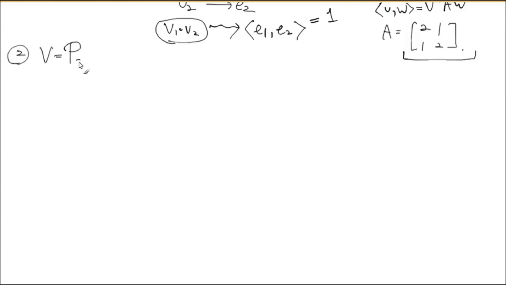V being P2(R). P2 is back. What is P2(R)? Polynomials of degree at most 2, right? It has this inner product of p and q. What was the standard inner product in here? The integral from 0 to 1 of p q dx. What is special about the 0 to 1? Any choice you can make. You can even choose negative infinity to positive infinity, but then this integral doesn't exist, right? A polynomial integrated from negative infinity to positive infinity usually diverges. So this one really captures the behavior of the function between 0 and 1.